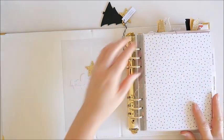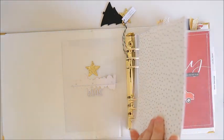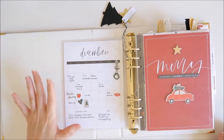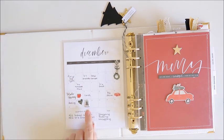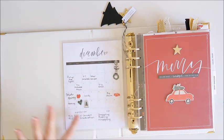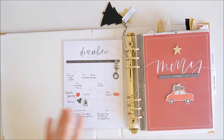Underneath that, I've kept it nice and simple with a Felicity Jane paper to go behind that transparency. And then over the page, I've got the December calendar. I believe that was in the paisley press kit, and I've used some Merry Days stickers on various days of the calendar and just filled in some of the important things that happened during the month.